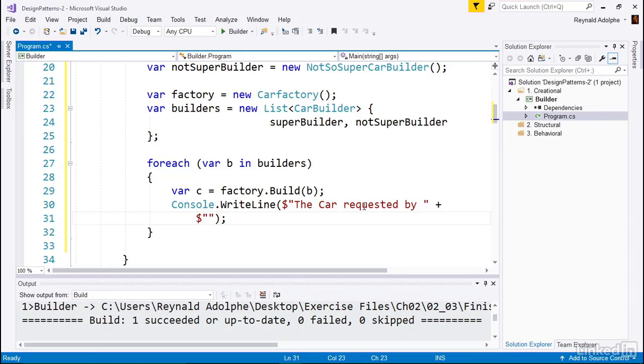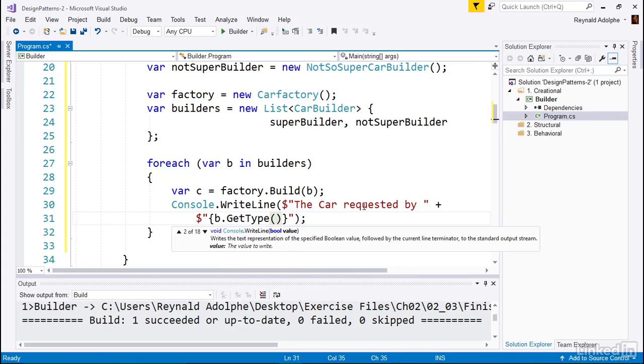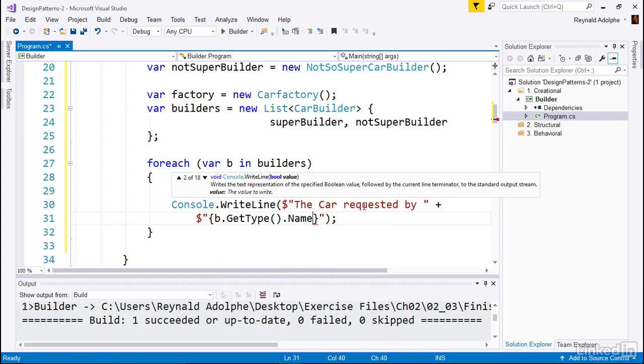And if you're working with this version of Visual Studio, it should automatically add the plus sign for you so you can continue writing, which is actually a pretty cool feature. So here I will add in curly braces the type name that we're working with, GetType, and write out the name, colon, and I will continue to the next line.